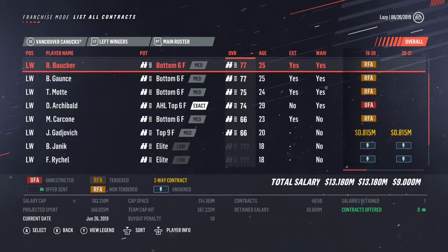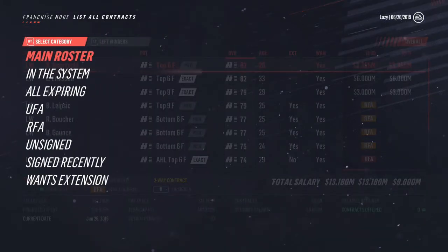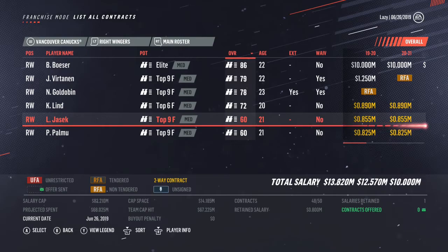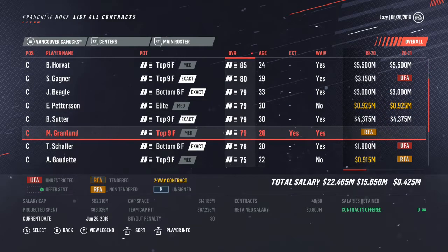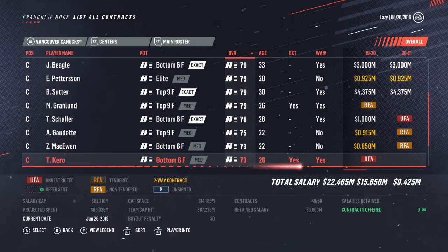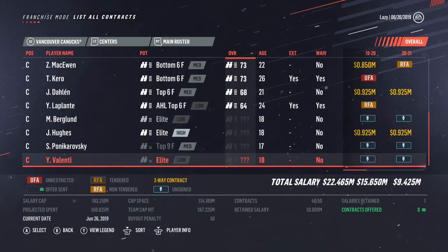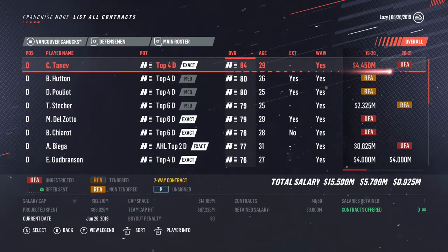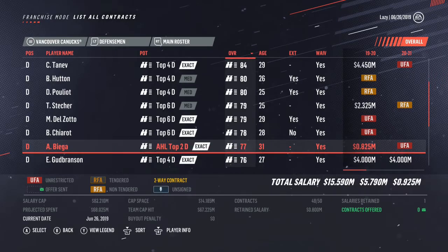Wow, and we have nobody for the AHL. 1, 2, wow, we have no wingers. We have a bunch of centers who can play wing, I guess. 10 centers signed. So it only gives us two extra centers if you go all the way through AHL. Where are... Defenseman, 1. I want some defenseman signed, 2. Because now I'm at Biegas, 3.